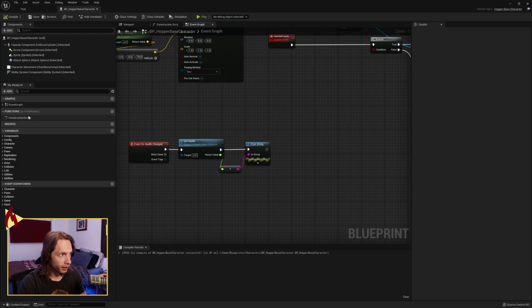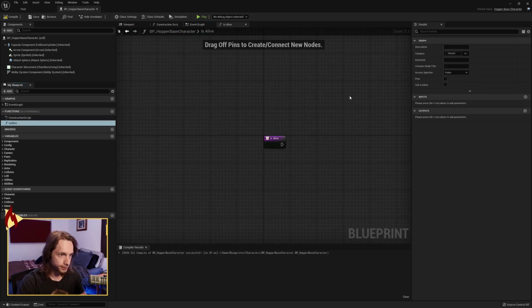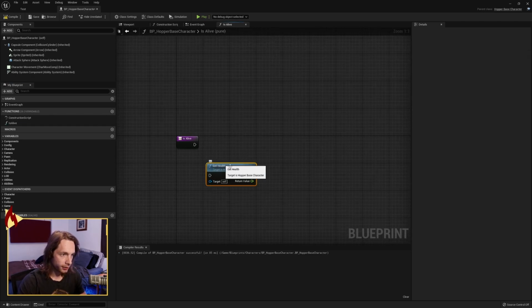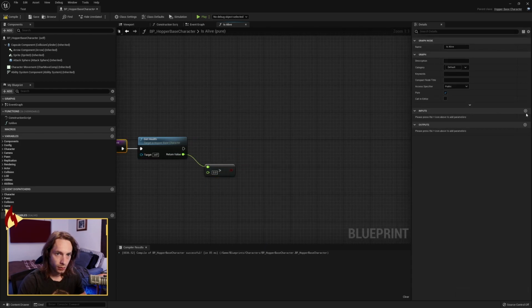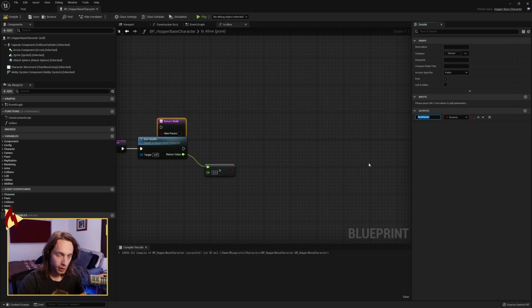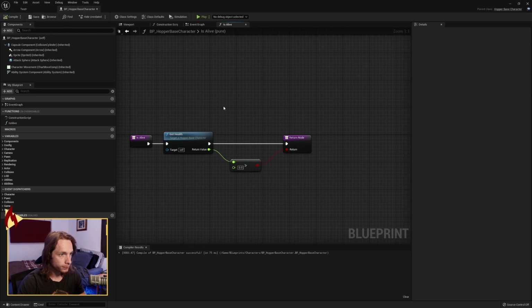So in our base character, why don't we make a function? This is going to be called IsAlive. This will be pure. We're going to get health, and if this is greater than 0, we're going to make a return, and it's true.